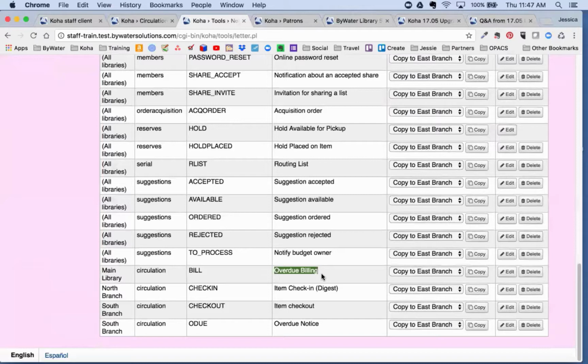In previous releases of Koha, if a patron, I'll give a scenario here. Let's say I belong to the East Branch Library. That's my home library, and I checked out a book that its home library was at the West Branch, and then I also have a book checked out that's from my home library, which is the East Branch.